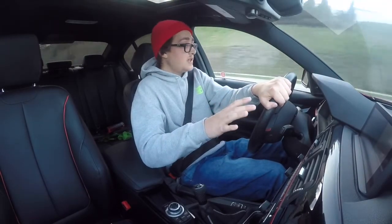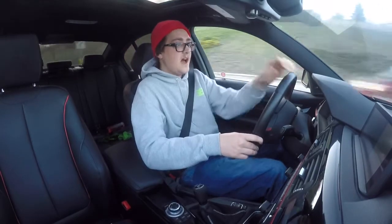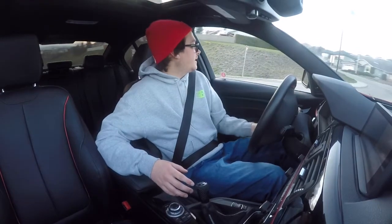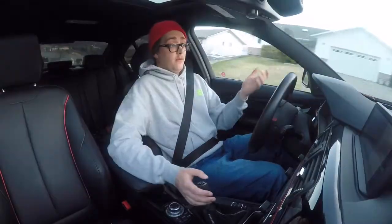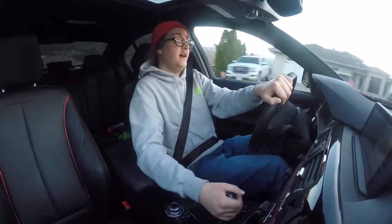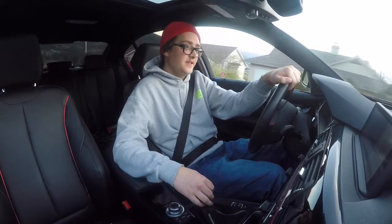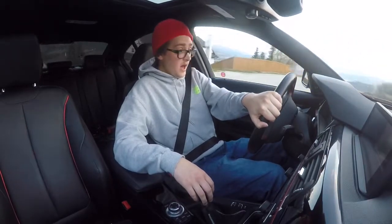Okay, one thing that scares the hell out of me about this car is the charge pipe, because I have not done the charge pipe yet. I know it's an issue. Like I said, I've only had the car for like 7,000 kilometers. That's like 5,000 miles or something like that. When I had a look, it's certainly a plastic charge pipe. It has not been upgraded. I don't know how he got away with driving with the stock charge pipe, or if he burned through a few stock charge pipes.